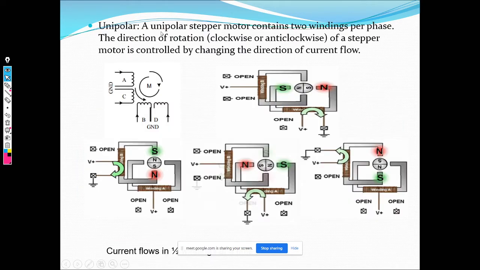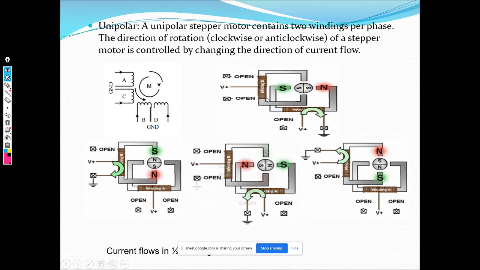Anyway, to go with the unipolar, this is how it works. As you see, there are four different coils: A, B, C, and D. These wires are actually a common lead. Similarly, this is also a common lead. Both of these common lines are tied to ground, or to a supply voltage, depending on how it spins. This is how the clockwise or anti-clockwise motion is achieved.